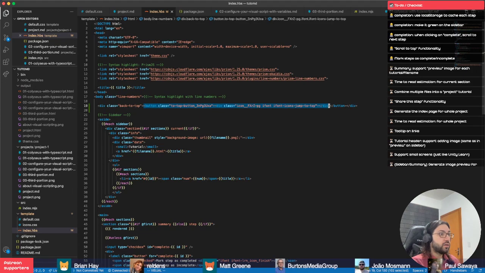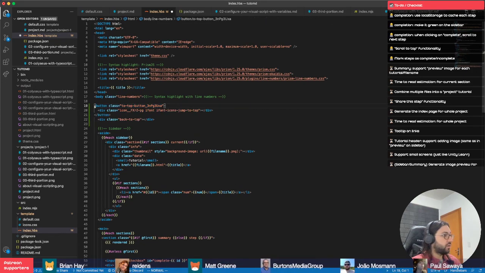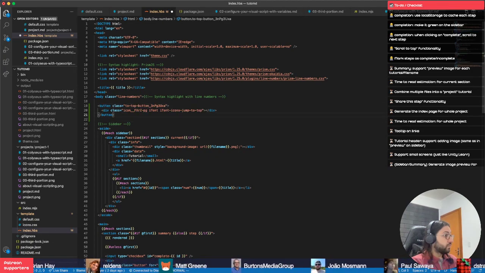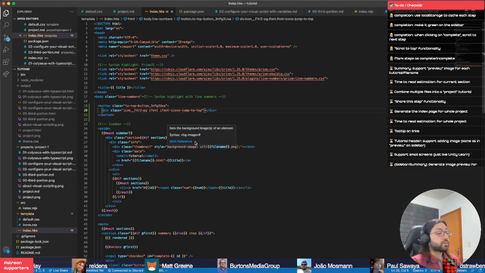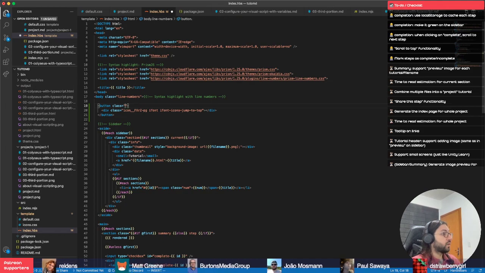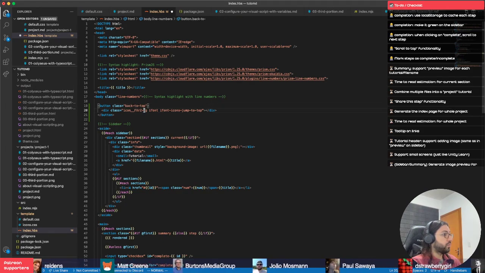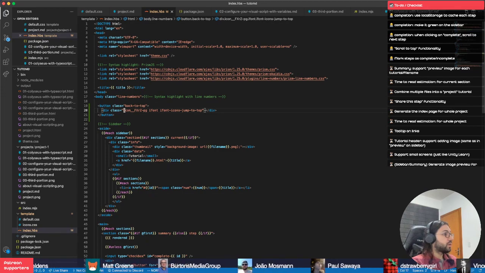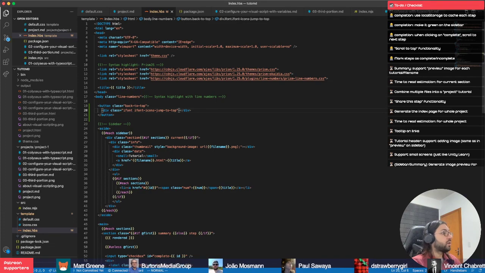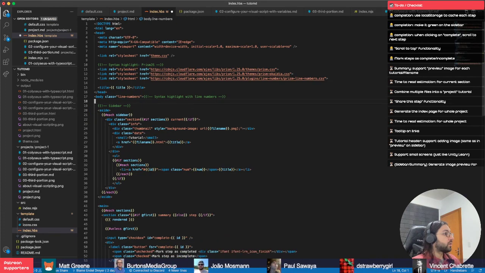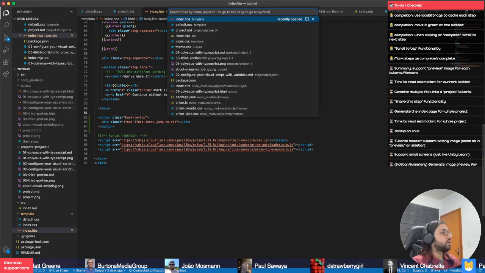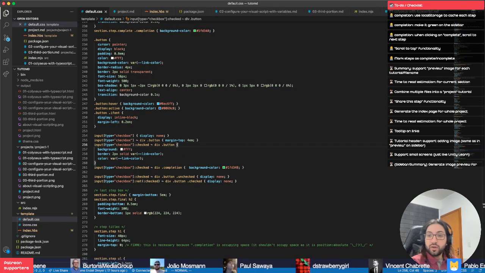I use straight a button. I don't know why on Unity they have wrappers for everything. Back to top. This is iFont, jump. Good. The CSS file.